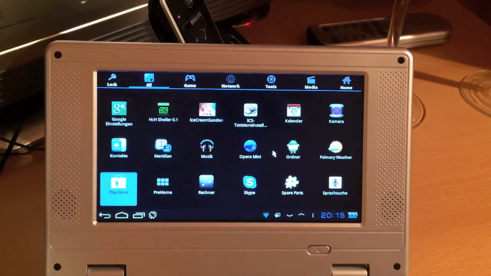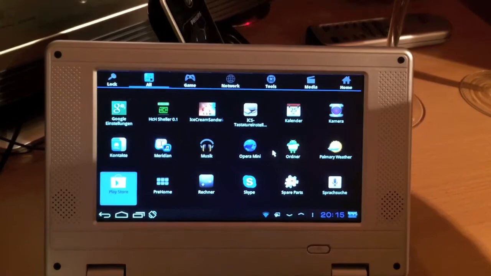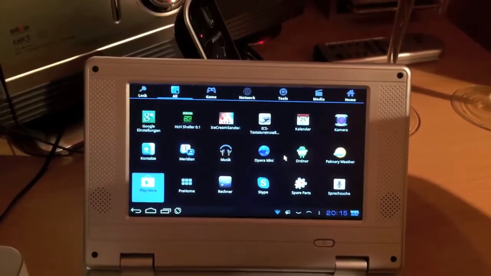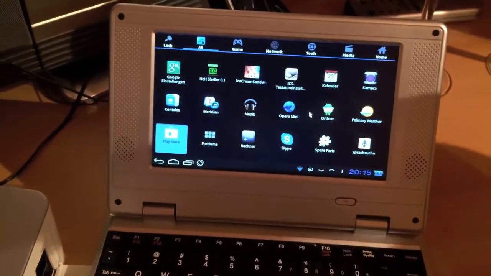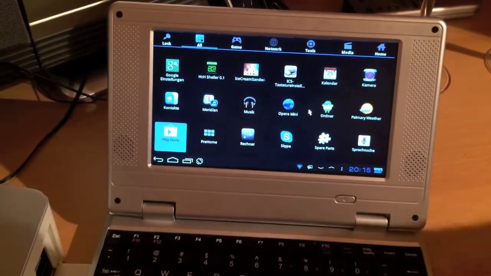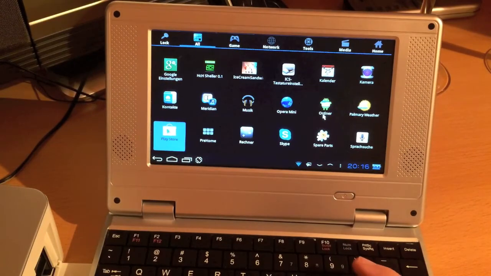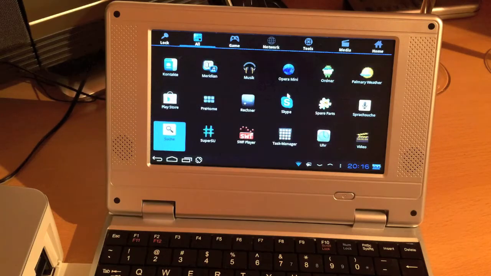And yes, you can actually download all the apps you want from the Play Store, as long as they're not too intensive. So theoretically, you could install Angry Birds on this, which I'll try after this video. I still have some free time, and I would really like to know how that runs on this processor. It should run fine. I mean, it's like a phone, like a tablet, a cheap tablet.